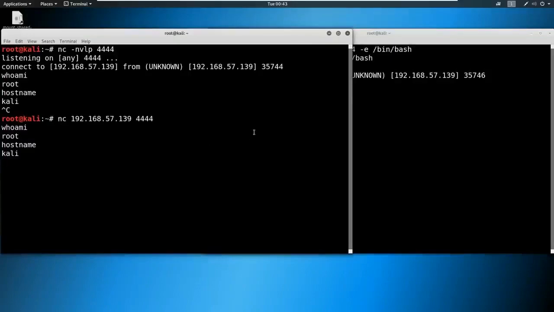So that is the difference between a bind shell and a reverse shell. Remember, reverse shells are most commonly used, but bind shells are important. Again, just to hammer it home, reverse shell means a victim connects to us. Bind shell means we connect to a victim. So I'll catch you over in the next video when we talk about staged versus non-staged payloads.